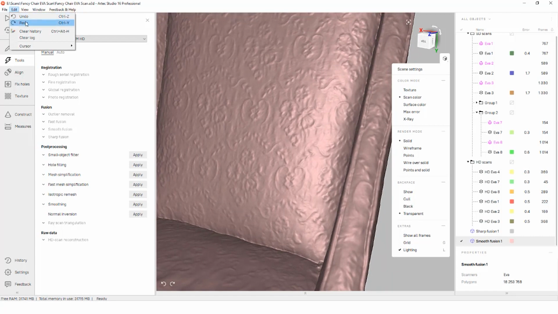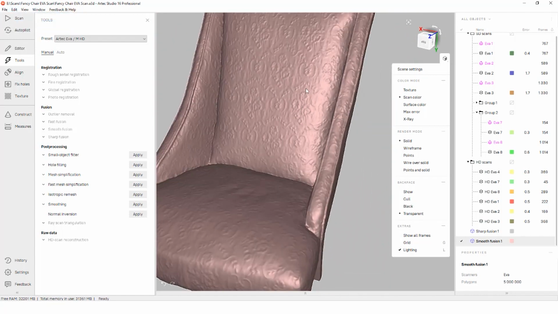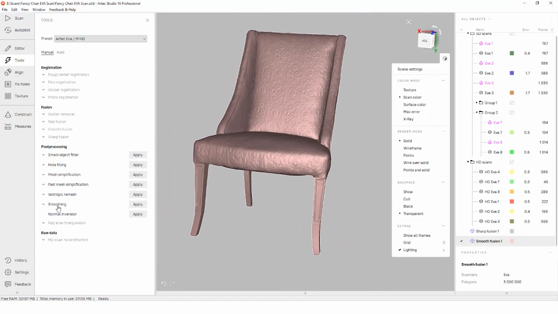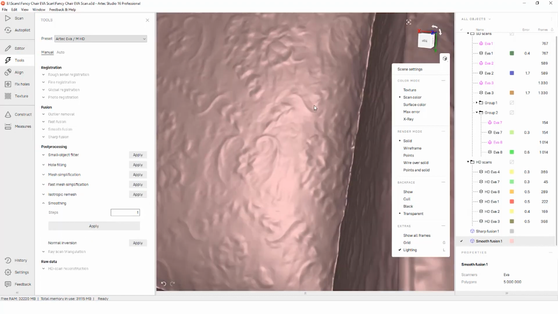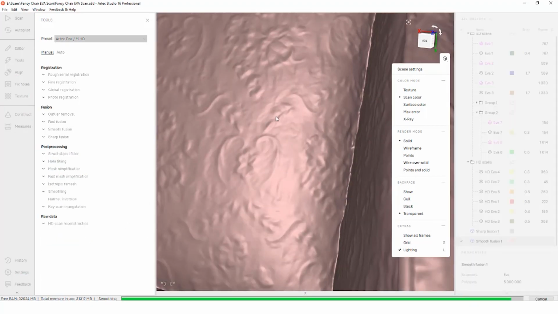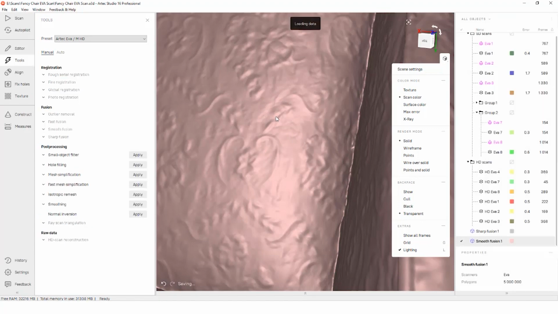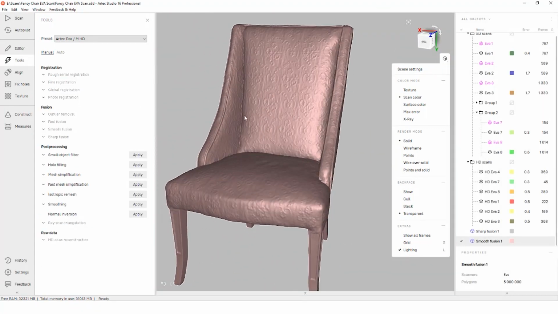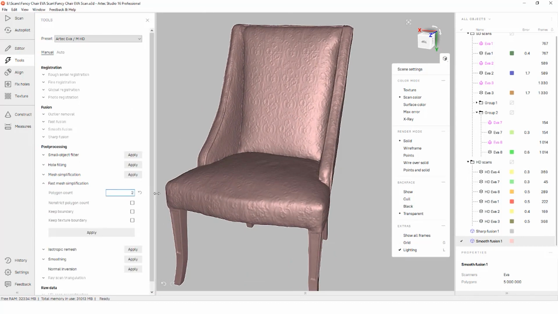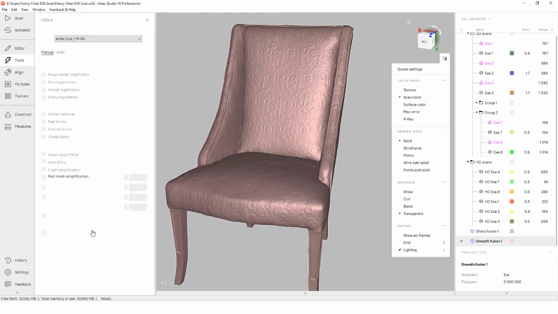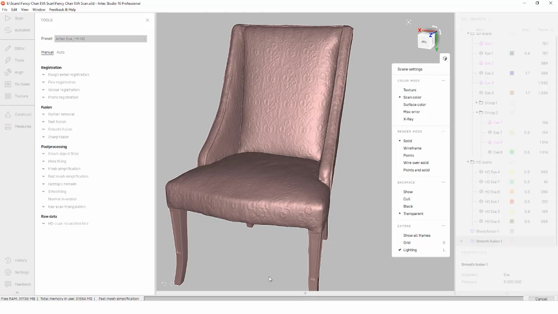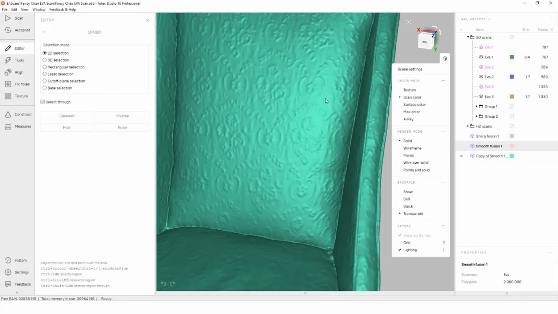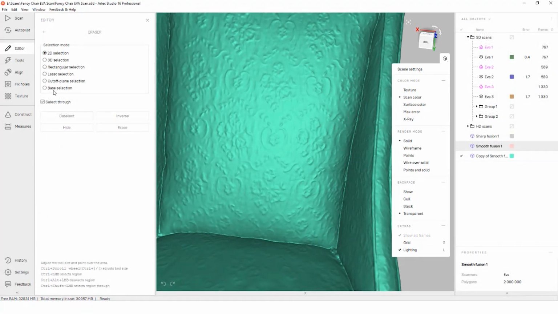The third is Isotropic Remesh, which will change all the triangles to a specific edge length, which may help with rendering and animations. The smoothing post process will apply a quick smoothing command over the entire mesh. This is done in steps, so you can keep going and applying the tool until you get to the level of smoothness you'd like. The last post-processing tool is the normal inversion, which inverts our mesh. All of these can be handy to clean up the mesh, and I'll often run Small Object Filter and Mesh Simplification on all the meshes I export, since it makes saving and importing the mesh into other programs easier.